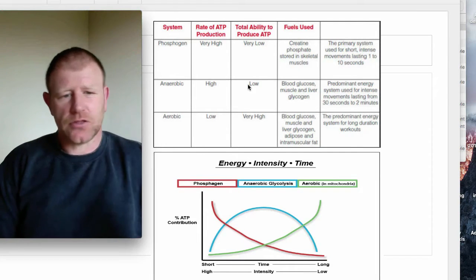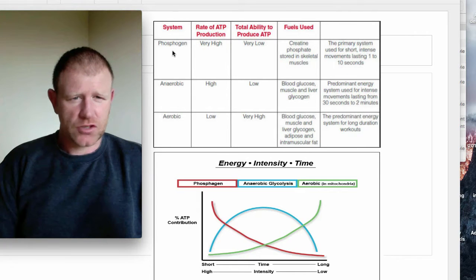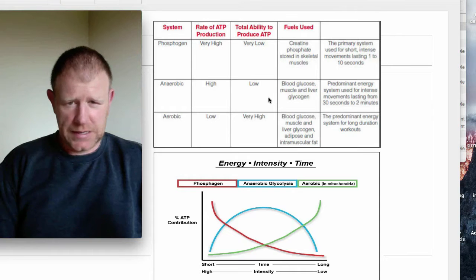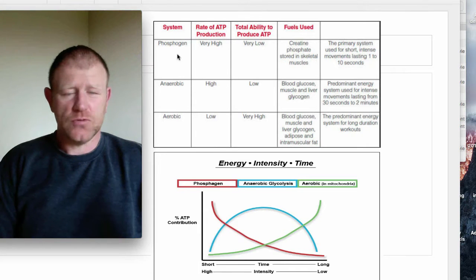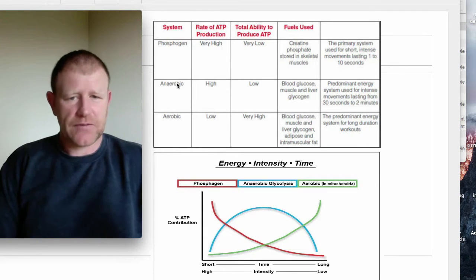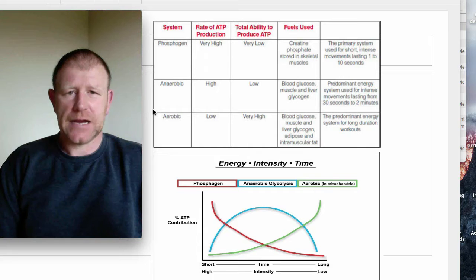So basically, the three energy systems that we're talking about: there's the phosphagen energy system, or the creatine phosphate energy system, this top one. Anaerobic, which you will be familiar with, and then aerobic, which again you will probably have heard of, and this is the kind of stuff that as runners we do lots and lots of. Does that mean that you shouldn't train these other ones? Definitely not. In fact, a common misconception is that we just use one energy system at a time.